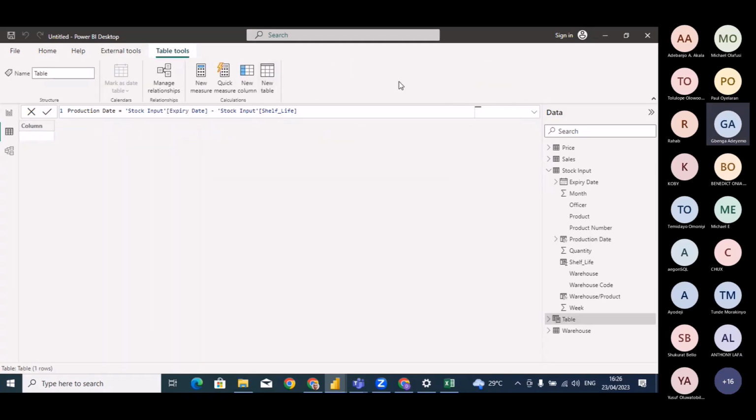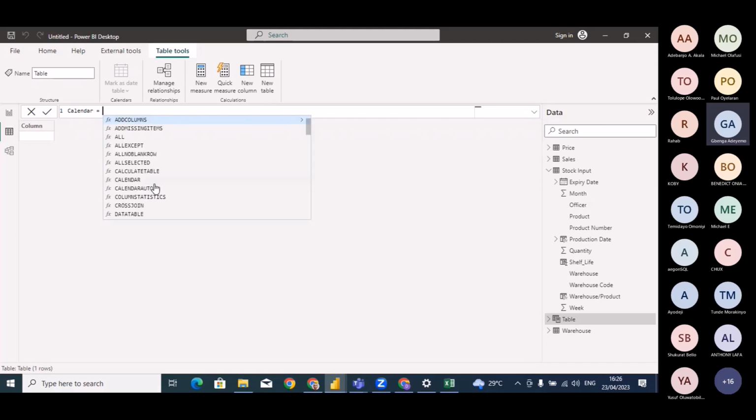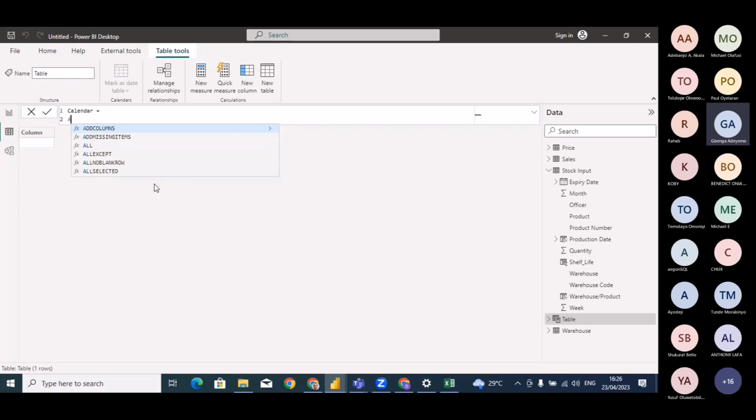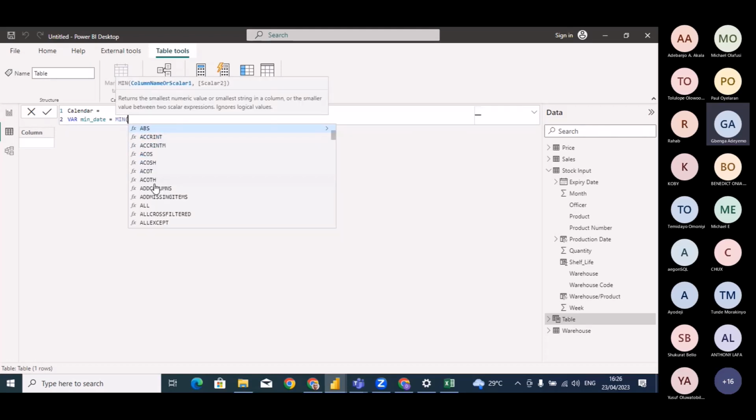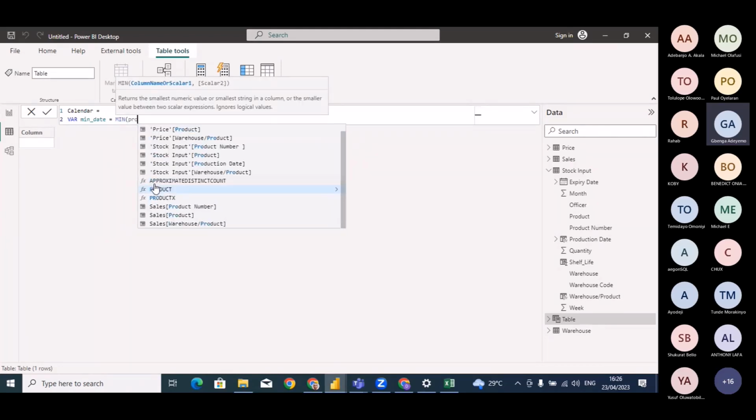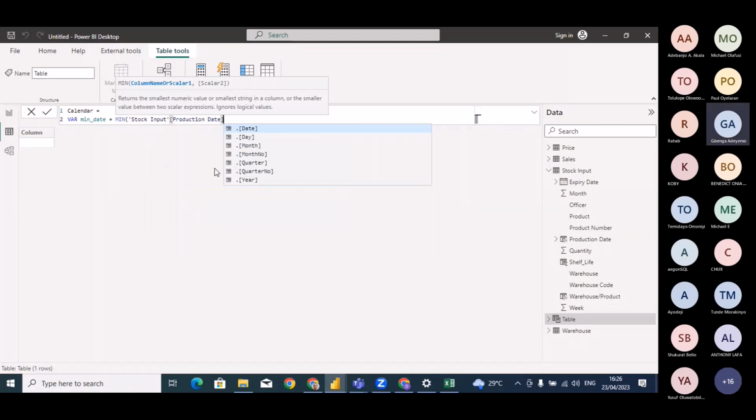Call it calendar. I will say calendar equals, I'm going to use variable and calendar. The first variable is minimum underscore date. That is the minimum date. The minimum date is going to be the minimum date from my production date column, right?